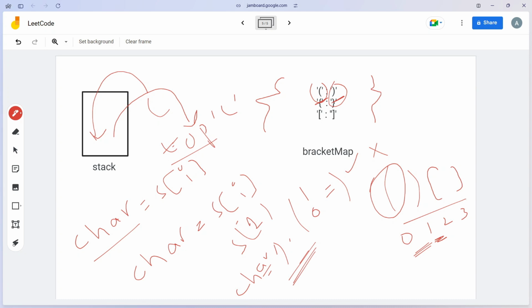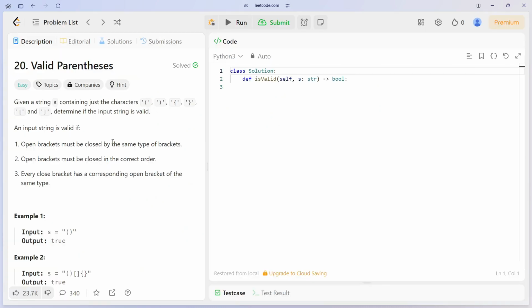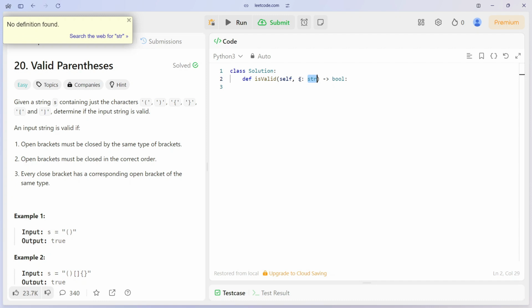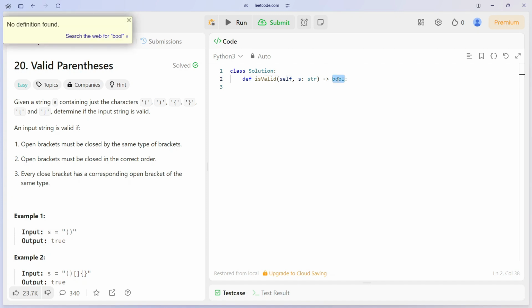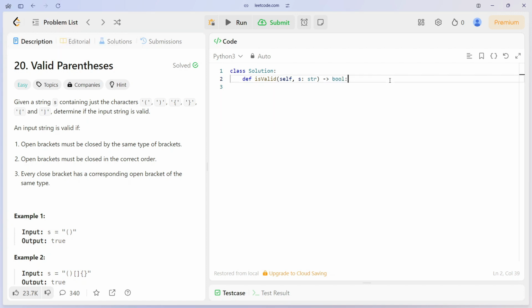By jumping back into the code, we will see how we can solve this by writing some code. Okay, so we are back in the code section. We are given a definition named isValid. It receives two arguments, self and string. Our concern is only with this string. This function returns a Boolean value indicating whether the given string is valid or invalid.